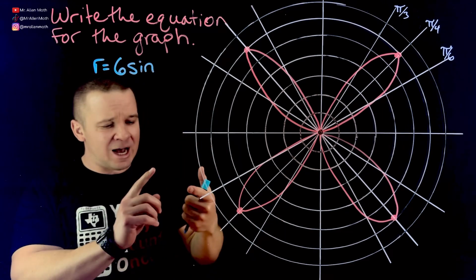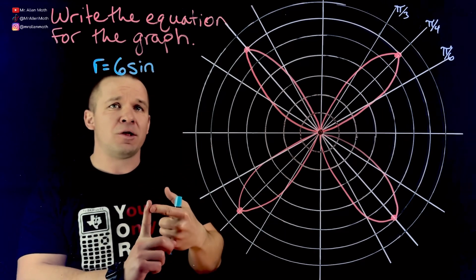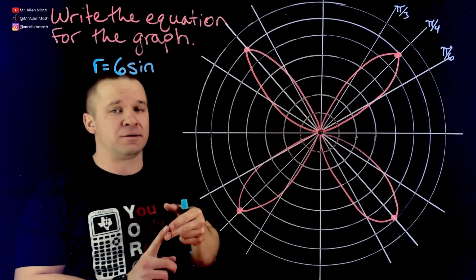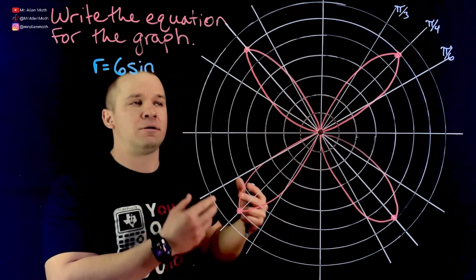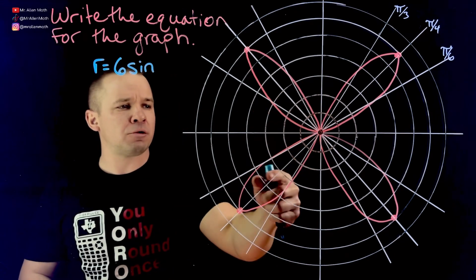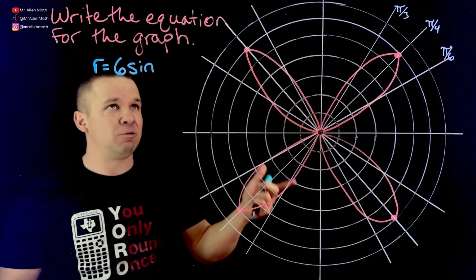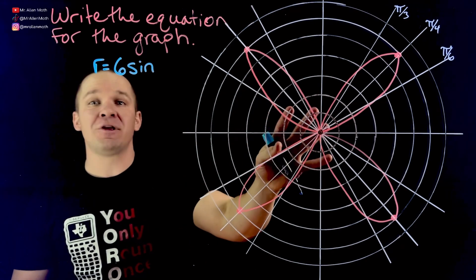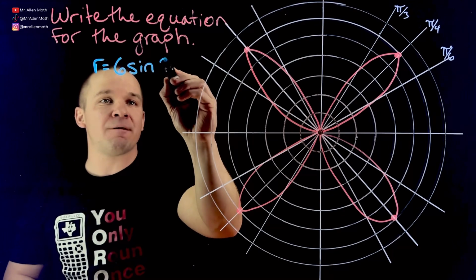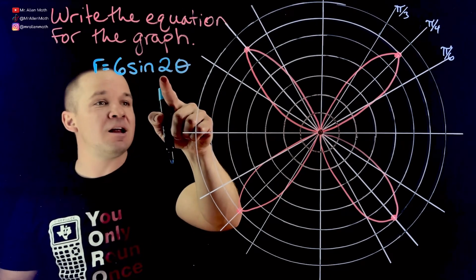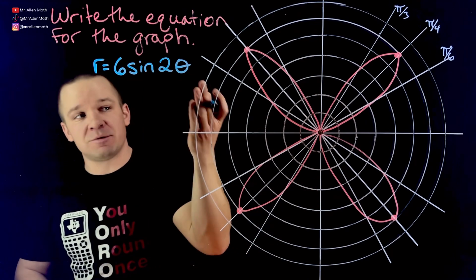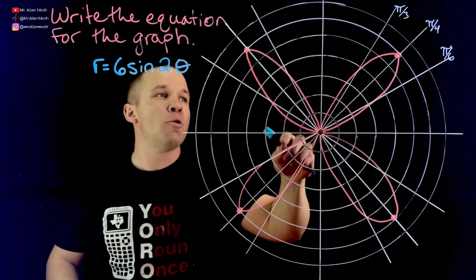Well, if there's an odd number of petals, then that number is just the number of petals right here. And if it's an even number of petals, then we need to double that number. I've got 1, 2, 3, 4 petals here, which means we're dealing with even. Now, the number that goes in here would need to be half the number of petals that I have, because when I have my equation, I would take this number and double it to get my number of petals. So 2 times 2 is 4. I've got 4 petals here with a length of 6.